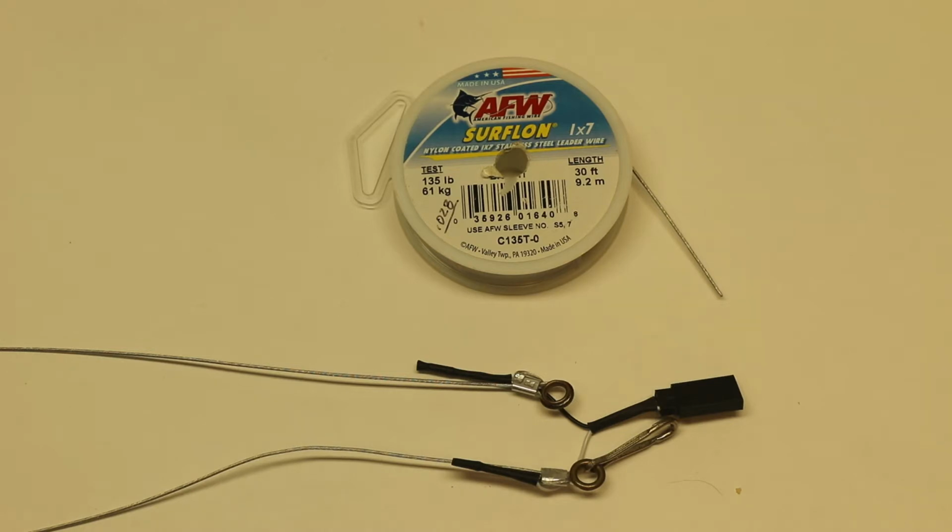And if you're using down-the-line electronic controls, the lines have to be insulated. If the lines touch for any reason, the system shorts out and your system stops working. So let's go make a set of lines here, and then we'll end up with something that looks like this.